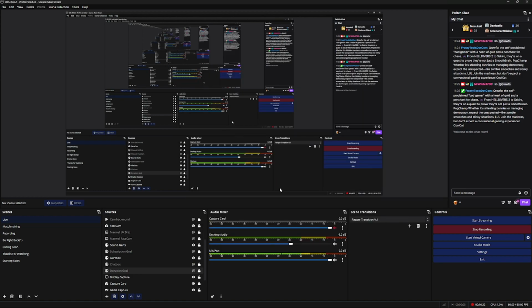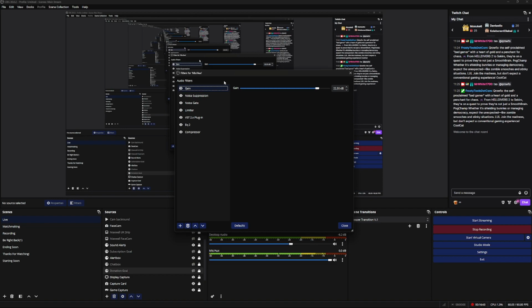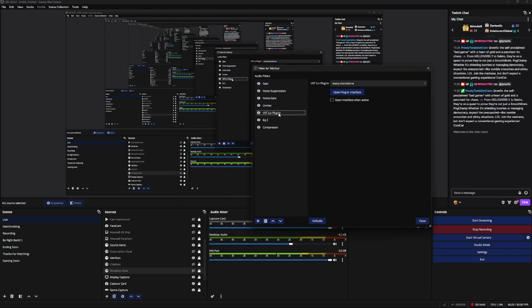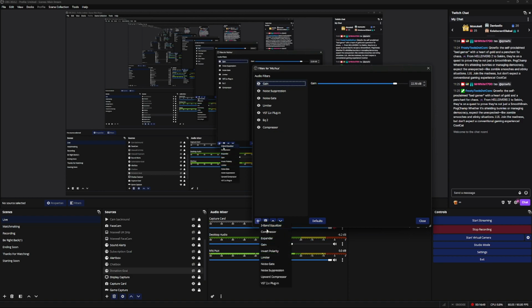Moving on to the filter options for your audio sources. Now this here is very adjustable and very custom for each and every individual separately, depending on voice, the background noise you have, and the mic quality itself. Now one thing I do recommend is that you add noise suppression. So you go here, you select your microphone, 3 dots, you go to filters, and here are all the filters that I am using currently. You can click this little plus button to add another filter of your choice.